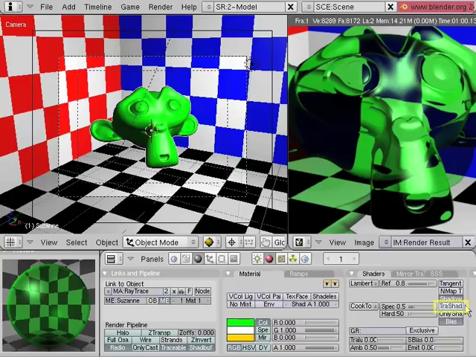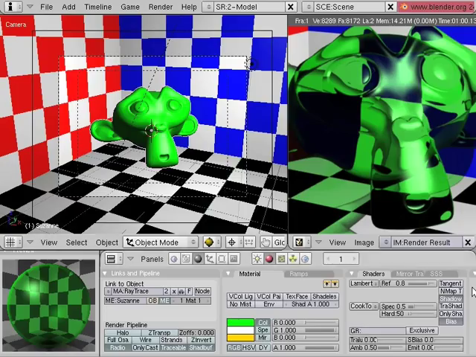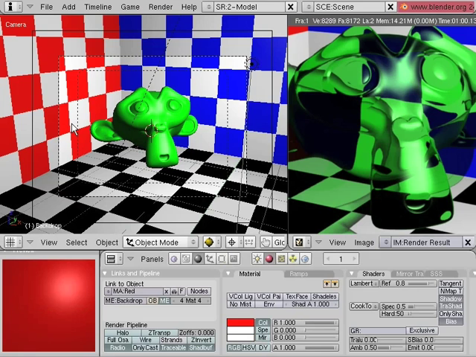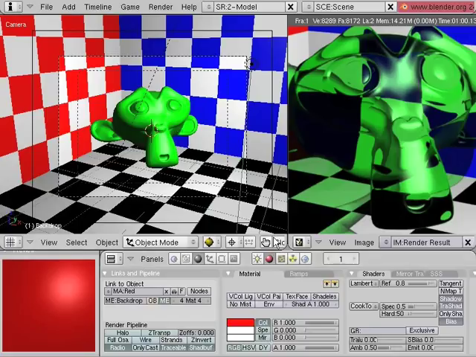Okay, transparent shadow. The transparent shadow button determines if a material that receives shadows can receive partially transparent shadows. So if you have a transparent object like we have here, and your shadows are solid, it could be because transparent shadow's not on. And I think I have it on already on our background. Yeah, I have transparent shadow on, which is why you see the transparent shadow here.